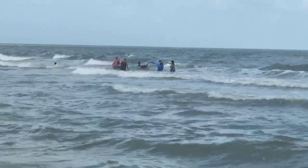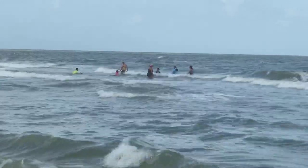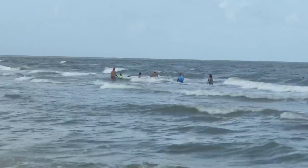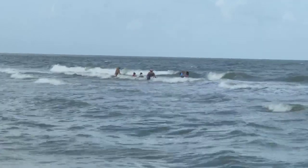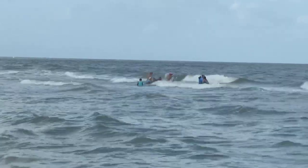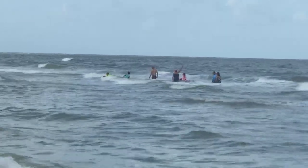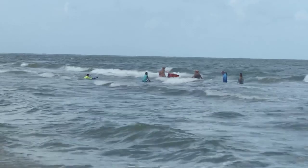But I wouldn't go out there unless you're a good swimmer. Stay out of there. Definitely put a life jacket on your kids. Good advice. And something really nice about this park is they've got a couple life jacket stations where you can pick up and get a free life jacket for your child. Free loaners, life jacket loaners. Today is a day you would definitely want to put one of those on your kids. Looks like fun though. Looks like fun out there.